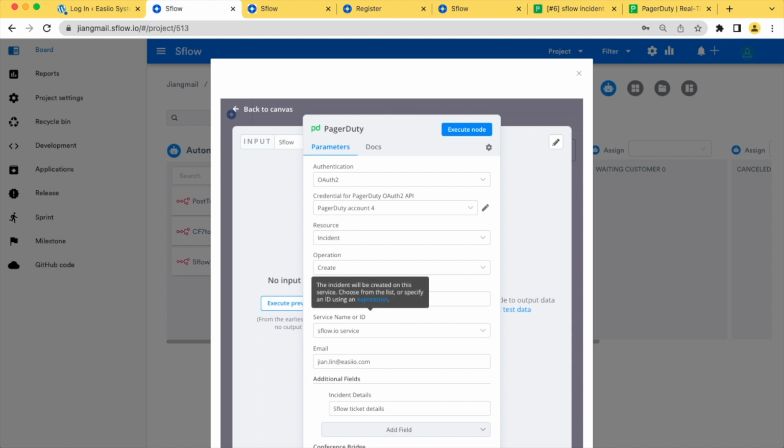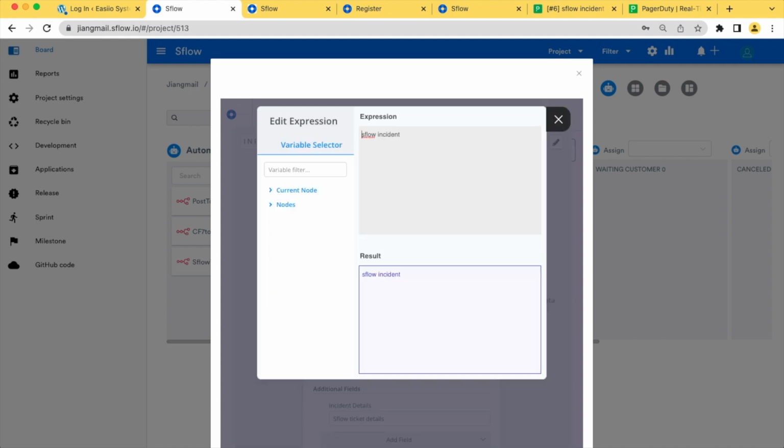Okay, so for the title, instead of that, I choose the expression, and I'm going to use the expression called incident JSON title.